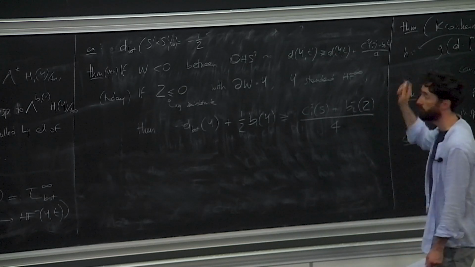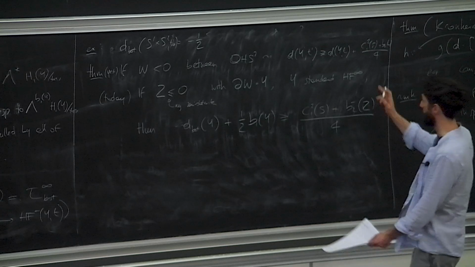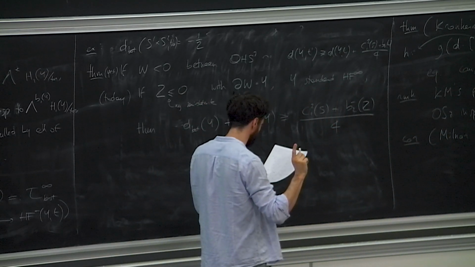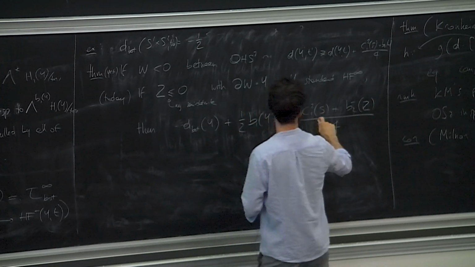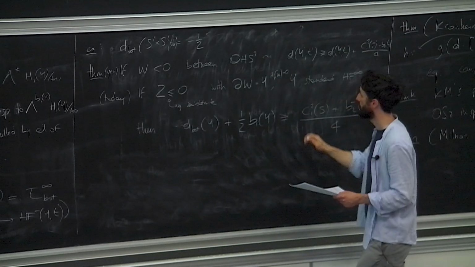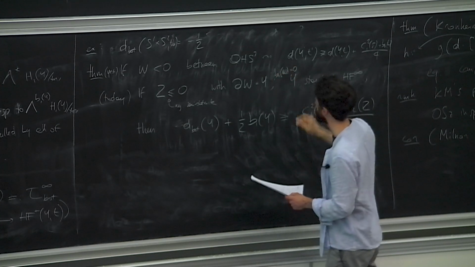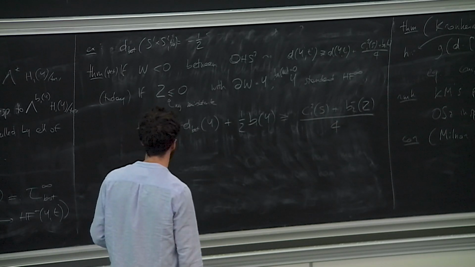No, I'm not assuming that b1 is 0. In the proof, I can reduce to the case where b1 is 0, but I don't need that. And here, actually, I do need b1 to be 0. Sorry, here in the second statement, I think I need b1 to be 0. Let's say H1 is 0.